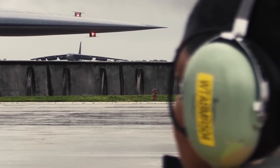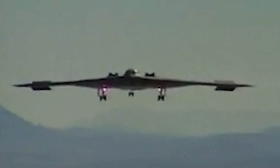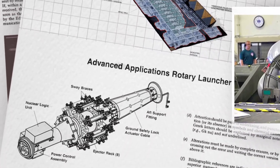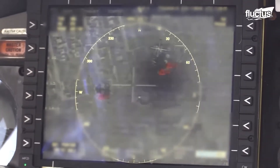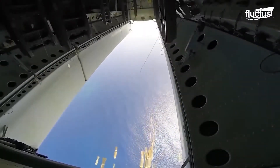All the integrated stealth technology would be useless without the ability to carry munitions. Older jets like the F-16 carry weapons on the bottom of their wings, but this isn't feasible for a stealth bomber. Instead, all essential components of the B-2 are stored inside the aircraft's outer shell. To carry more munitions, the plane features a unique bomb deployment system called the Rotary Launcher Assembly, which allows the B-2 to carry and release a variety of munitions through internal bomb bay doors without compromising its stealth capabilities.